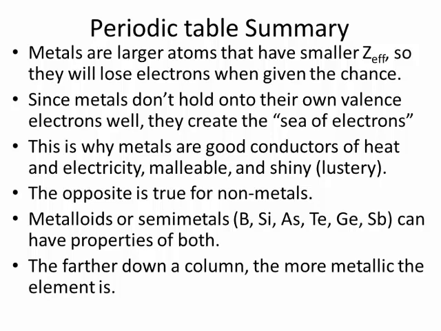That's why when you look at column 14, you start with carbon at the top, which is a nonmetal, and then you hit silicon and germanium, which are metalloids, and then you hit tin and lead at the bottom, and those are metals. So they become more metallic as you go down. So there's a chance that the element under astatine will act more like a metal than a halogen if we actually were able to figure out the properties.